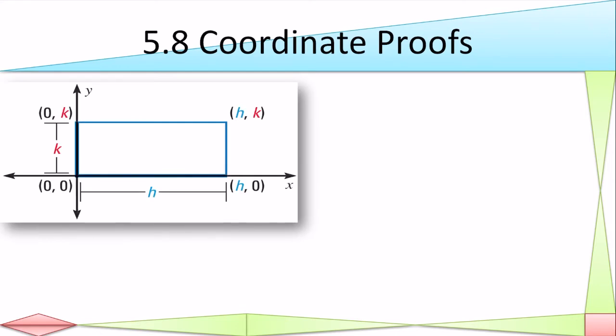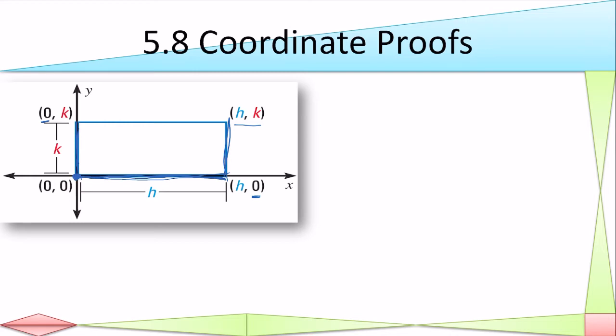Here's a sample placement. This is a rectangle. And you can see we used the origin for one of the corners. Because it's a rectangle, we know we have the right angle, so we can put one side on each axis. And notice in the coordinates, that gives us another 0, which makes it easy for math. But I don't know the length and the width, so I just made up letters for that. It's h and k, which means this other point is over h and up k. That's why this one is h, k.